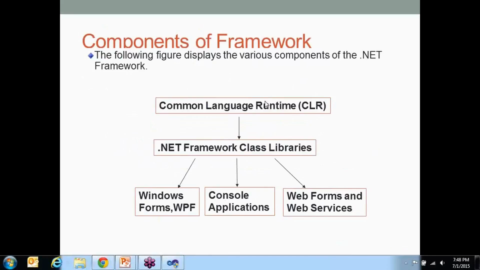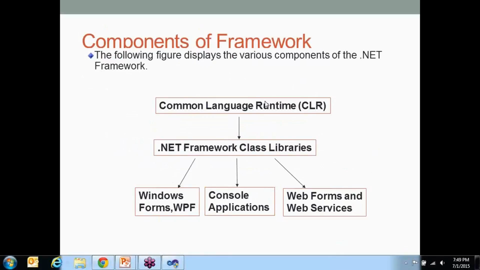There are many things about why and how this framework class library works. If you want to create a simple Windows-based application, like Windows forms, there might be a possibility that you do not understand what a Windows form application is and what a web form application is. So to understand this, let me give you a very simple example. I think you all have worked with MS Office kind of application. MS Office is basically a Windows-based application, and when I'm talking about a web form application, I'm talking about a website. Websites we are all very much familiar with.